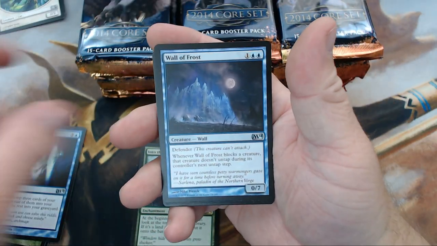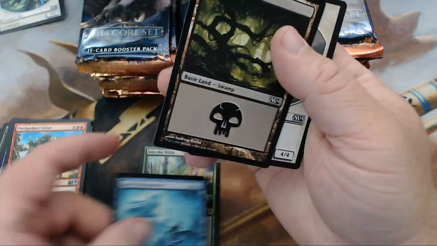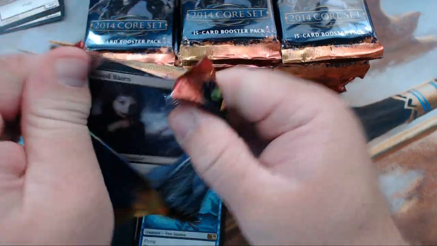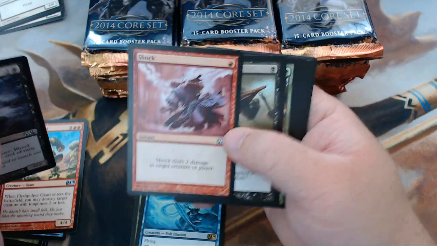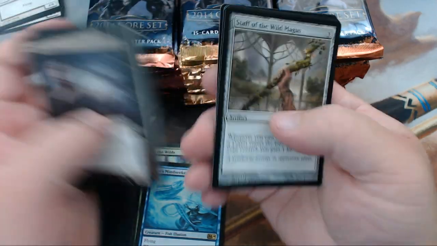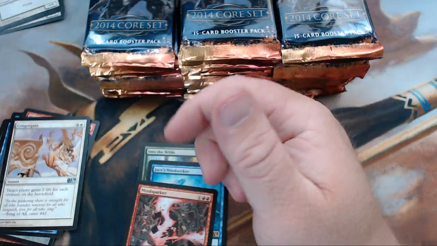Nothing phenomenal, but enough to say, hey, that's kind of cool. Glimpse of the Future, Wall of Frost, Flesh Pulper Giant. I love the art on that card so much. Rare being Jace's Mindseeker. We did get an Angel token. If any of them are still worth money, I think that one is going to be actually worth something. We got Shock. Not worth anything really, but I still like it. Hive Stirrings, more Sliver love. All right, we got Staff of the Wild Magus, Warden of Evil's Isle, Congregate, and Mind Sparker as our rare.